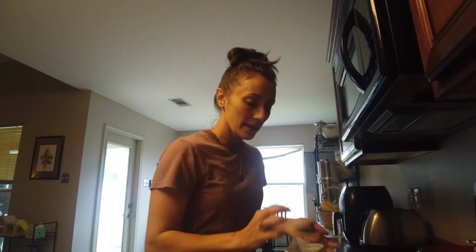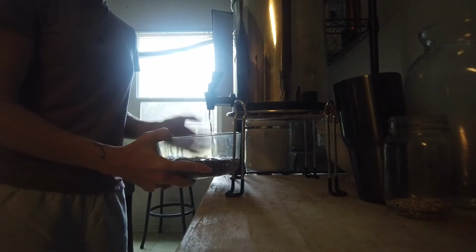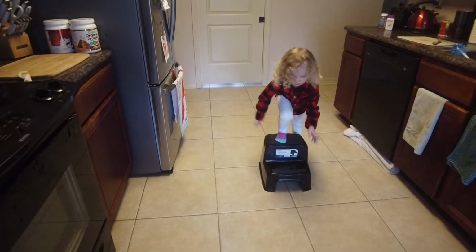So what I need to do now is just soak my almonds. What, baby? Okay, hang on one second. I'm just using organic raw almonds, and then I put filtered water. I'm not making the yogurt yet, baby. I'm just soaking the almonds. You're not missing out. You need to put plenty of water because the almonds will soak up the water and swell up. Then I can leave this sit for a few hours while I do my other stuff, and then come back and make the yogurt this evening. I know you're ready to make your yogurt. You love that yogurt. But we're not making it yet because we've got to soak the almonds first. We're going to let them soak.